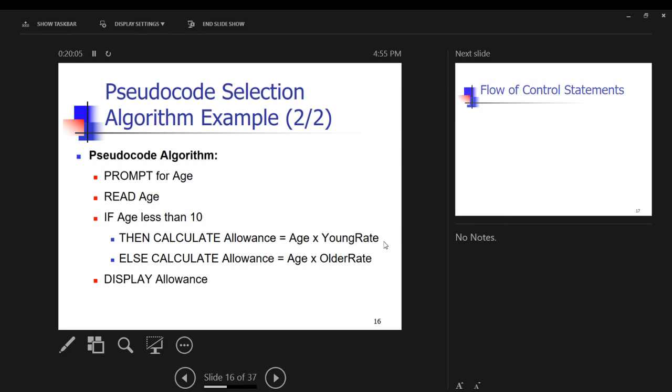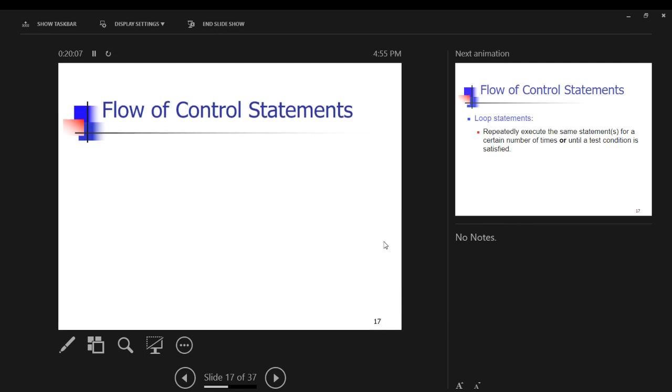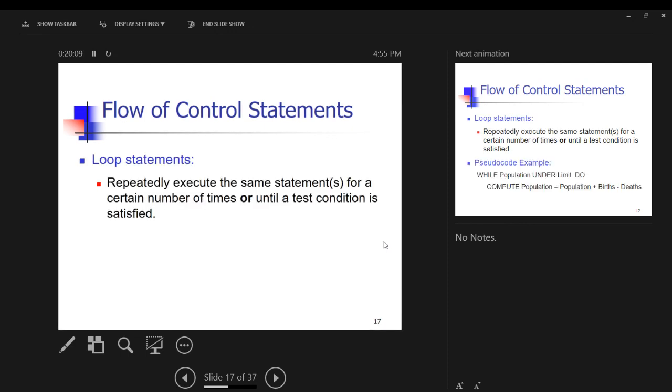Now, we've seen the selection statements. This is called loop statements. So what's a loop? Repeating, repetition over and over again. For example, we come to class every Tuesday and Thursday at 4 o'clock.